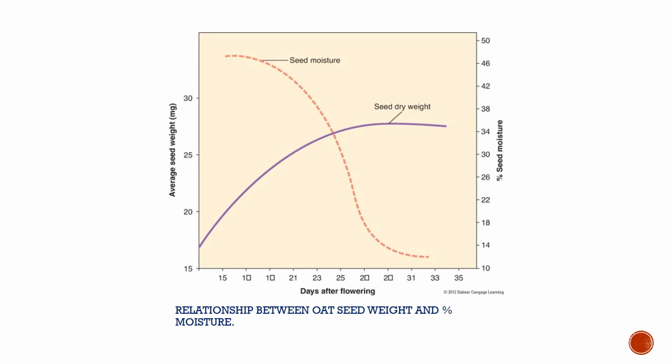So here's an example of what I mean by the physiological maturity. This is between oat seed weight and then the moisture. Okay, so when we harvest oats, we're harvesting the oat seed, and we have to look at the moisture. So if you see that dotted line there, you can see the seed moisture compared to the seed dry weight. So we have to match where we want to harvest so that we're not going to have too much moisture, and that seed maturity, that seed dry weight is not going to be down, okay? Because farmers get paid on the weight in some cases. So we want to make sure that there's just enough weight, not too much, not too little.